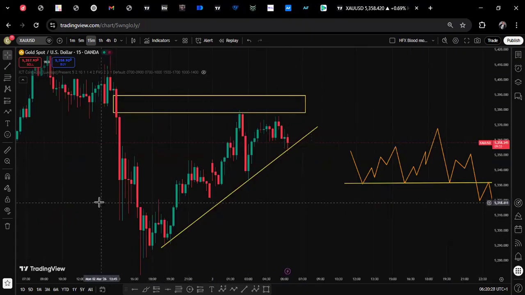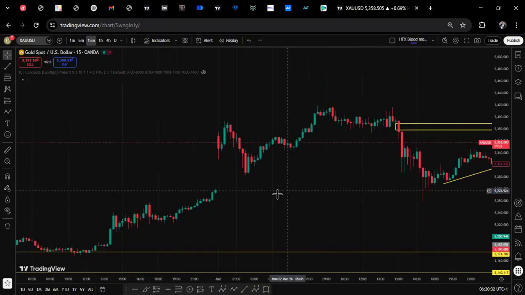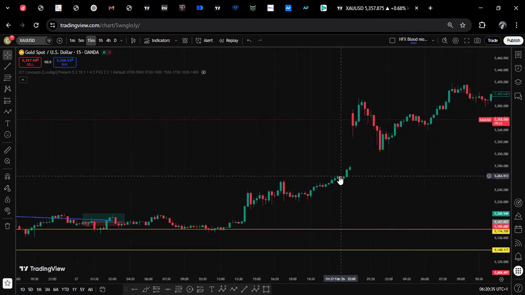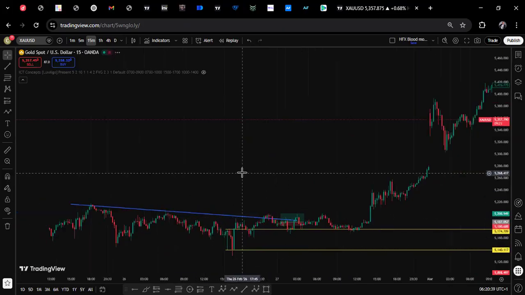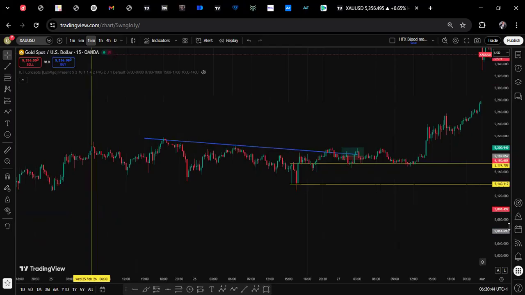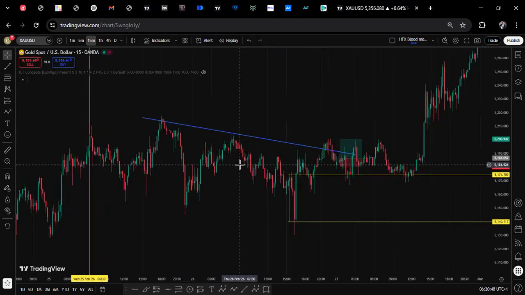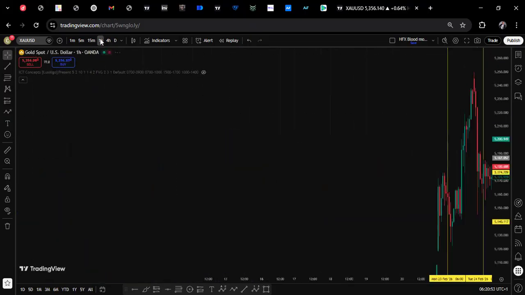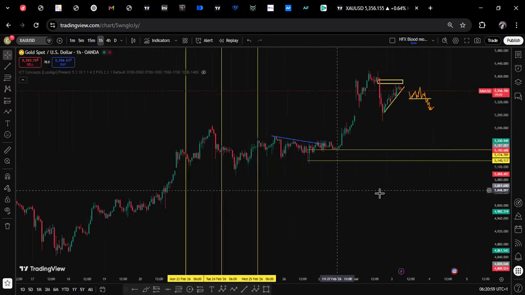Now let's go to another different area. Let's use this one I marked here. So first off, I observed, I think this was on a higher time frame. Let me see. I think I saw this on a 1 hour time frame. Okay, yeah. It was on a 1 hour time frame.